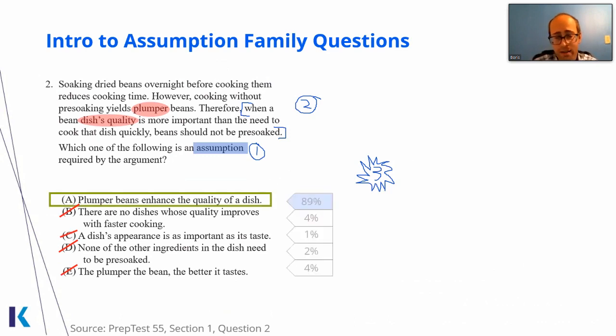Now, on test day, about 90% got this one right. And that's about what we did with this one too. So, if this is like your first day of prep or you haven't been prepping long, congratulations. You just matched people who prepped as much as they wanted and took their final LSAT. And if you got it wrong, well, great. If you can spot now the difference between the evidence and conclusion, it's really clear why it has to be correct. You've learned something and now you can do better in the future.